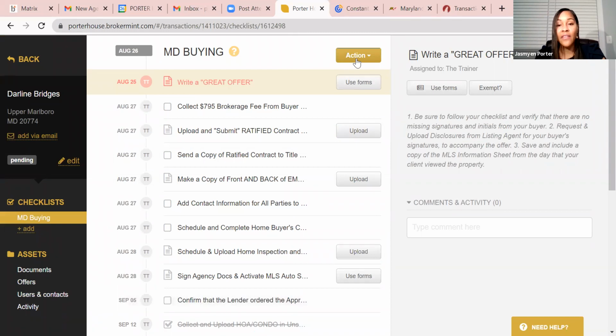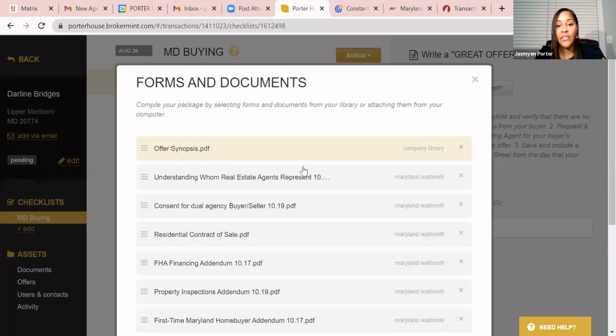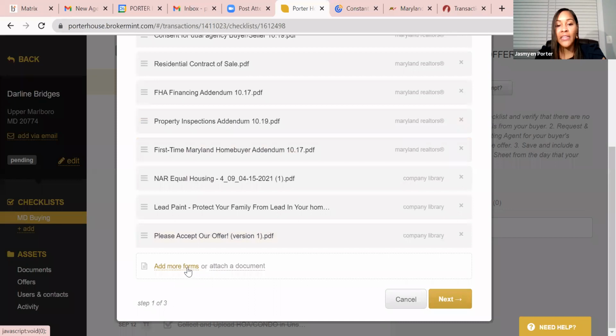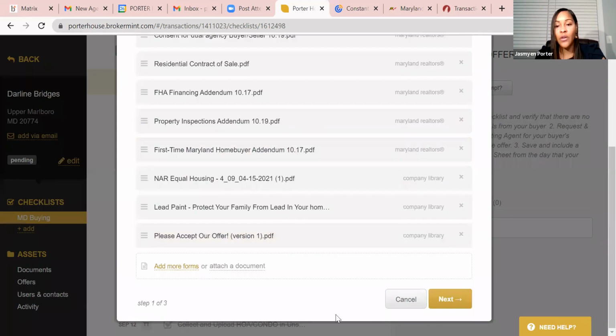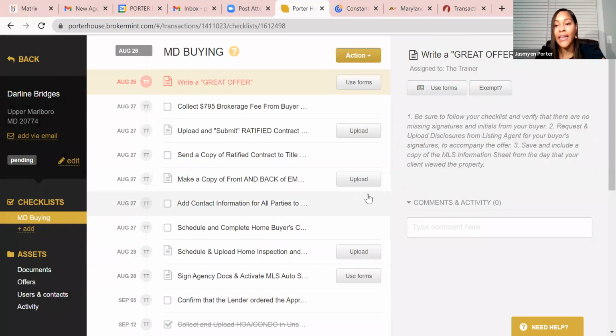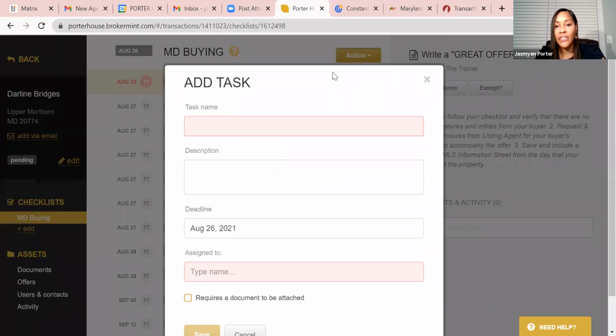One last thing, in the event that you say, okay, well, I need to add another document, it's not here, you can do one of two things. You can either go to one of the tabs that has a place for you to add documents, and you can go back to add more forms and add the documents there. Or if you say, okay, well, this is something that I've actually already submitted and I need to add additional documents, what can I do? You can go to add action item. You see the action, add task.